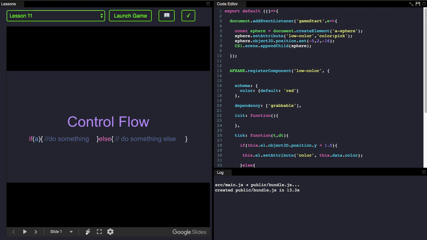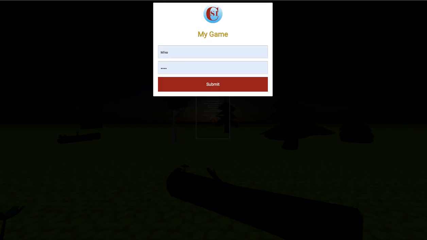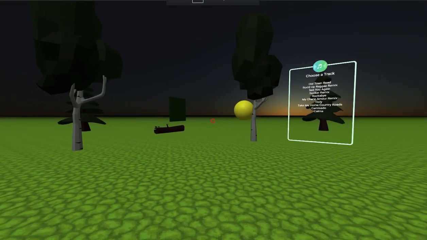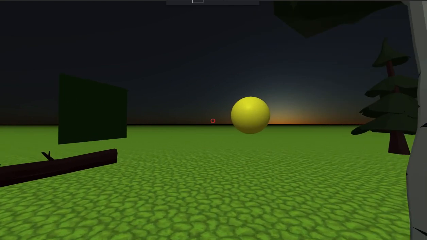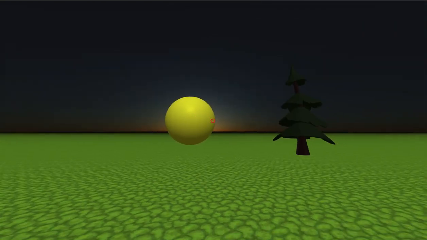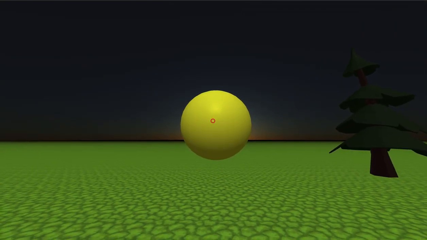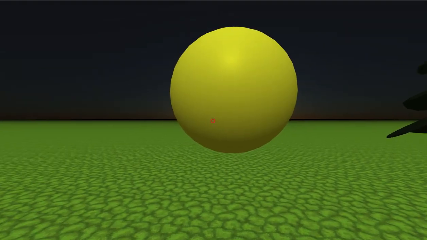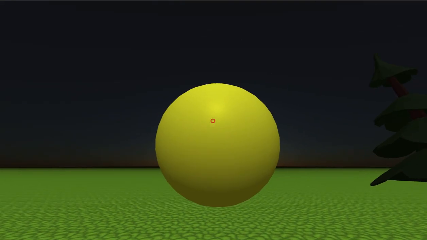So looks like this is built again, and I can go back in. Maybe it will run this time because I maybe didn't spell something wrong. I'm going to go in, and there it looks like it might be working. So now we can go over to the sphere. And here we go. Now I'm going to grab it. Do I get grabbable? Did I? Look at that. It's not.